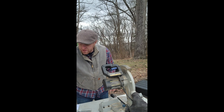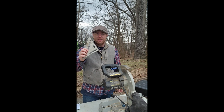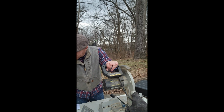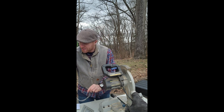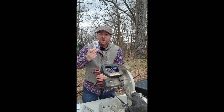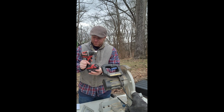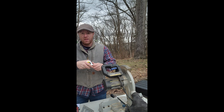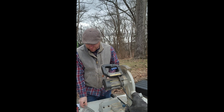Now, some tools that you're going to need are a pencil, of course, speed square, a miter saw, safety glasses, earplugs, the hole saw that we talked about, 1.5 inch, and a drill, as well as a measuring device, tape measure to be more specific.